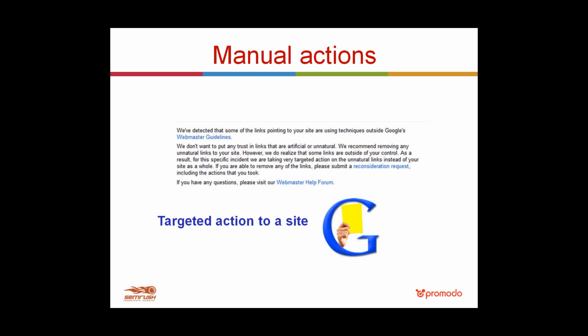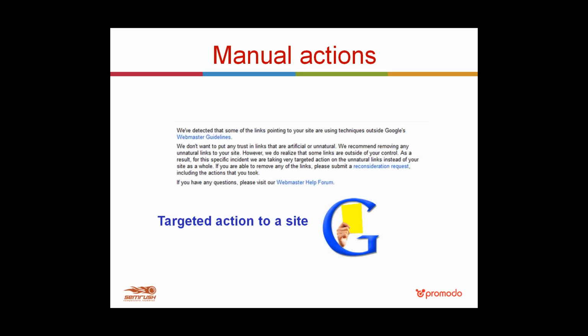So there might be an instance when the Google Web Spam team might not take action on the entire site. The site itself still might rank normally, but they might take action on some of those anchors. And so you might not be able to rank for the phrases that you expected to be able to rank for. Good news is Google just said that it doesn't want these specific links to count. These links are just not trusted by Google.